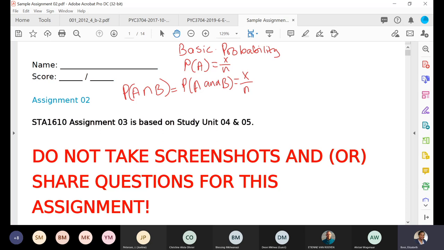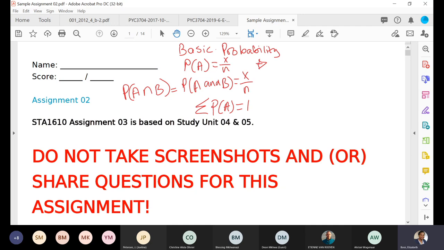You also need to know that a probability has a complement because the sum of all probabilities is equal to one. So if the sum of all probabilities is equal to one, therefore, if I have a probability of A, here I can just say the sum of all probabilities. I'm using a letter A, but it doesn't mean what I'm going to explain now. It means that there is only one probability.